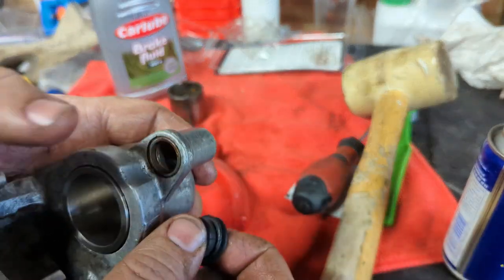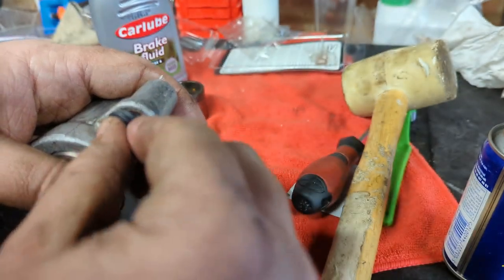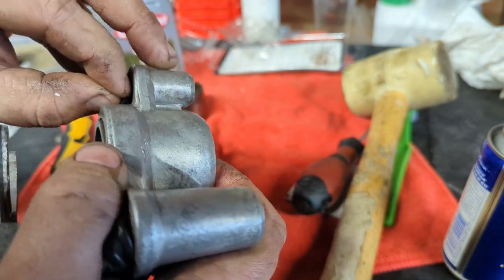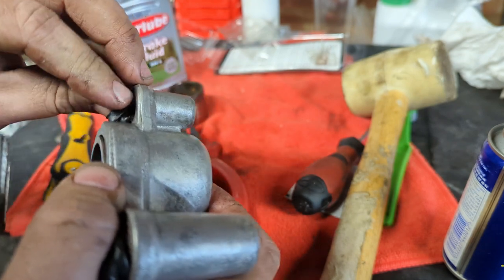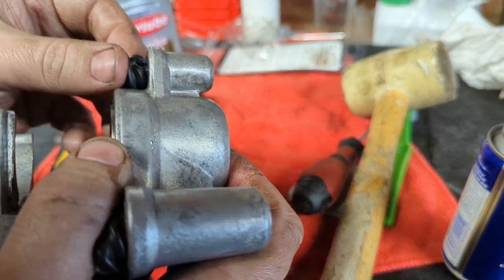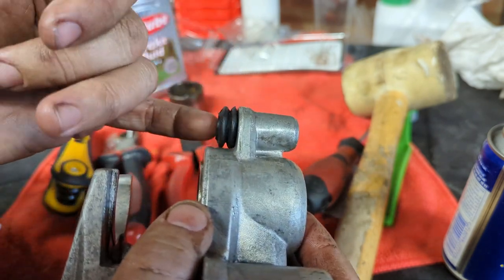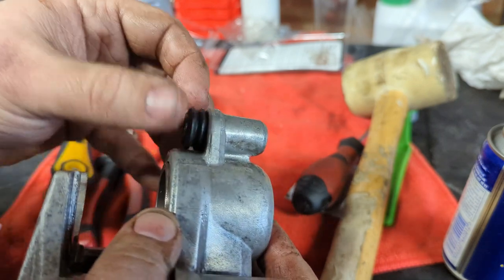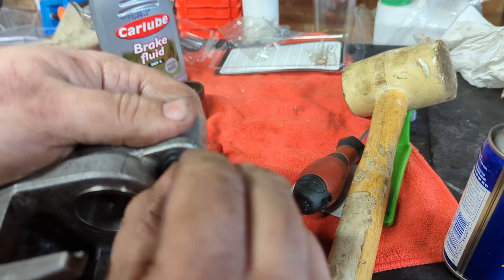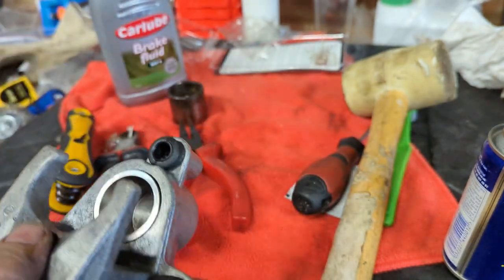See if I can give you a slightly better view of the other side. As you can see, this has a shape to it, and there's this smaller diameter but thicker piece. Just going to concertina fold it in, and then once it gets into the hole, there you go. Run your finger around, give this a little turn just to make sure it's not pinched up anywhere, and you can see it's now gone in. And that's a pair of new slider rubbers.